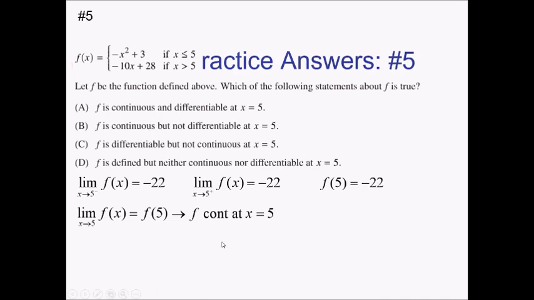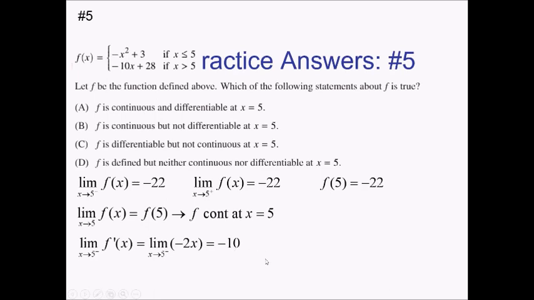So to check the rest of the differentiability here, we need to take a look at f prime and see what the limit of f prime is doing as we approach this border value from the left and the right. So let's take a look at the left side limit at 5 of f prime. That's going to be taking the derivative of this less than 5 rule and plugging in 5. So this will be negative 2x that we're figuring out as x approaches 5. That's negative 2 times 5, which is negative 10.